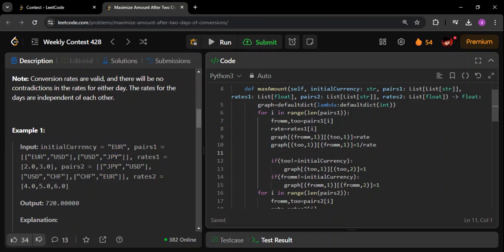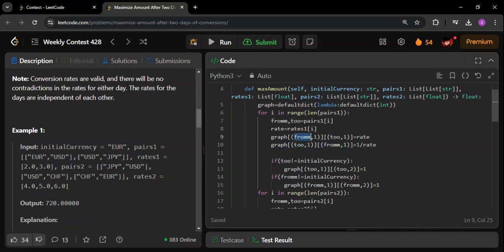Then I'm extracting the rate from that. This is the rate, and then I'm going to mark those entries in my graph. This is how the entries will be marked. If you see here, this is going to be my first entry, from node to node, and then this is the rate of it. The rate is going to be the value in this particular dictionary. Now I can also go in reverse, that is, from the to node back to the from node.